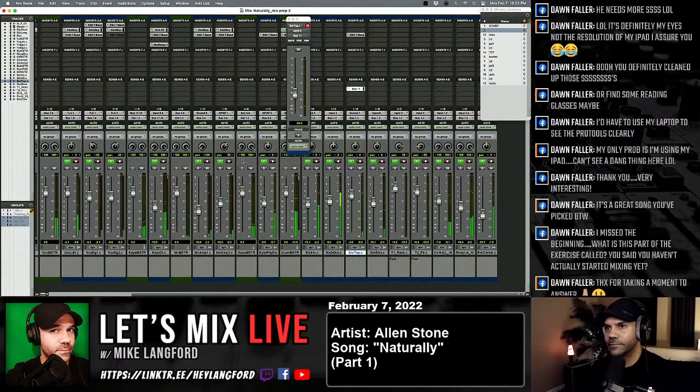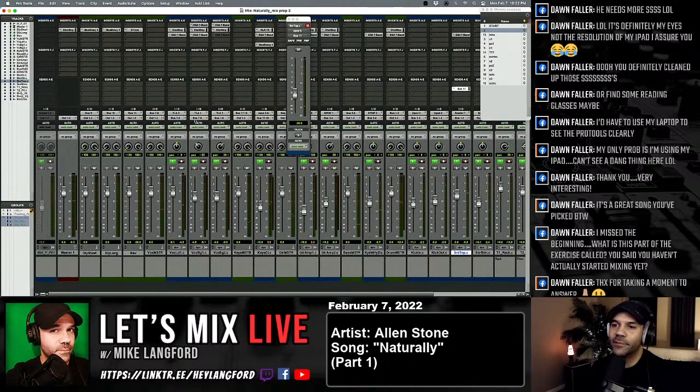So I usually try to get the reverb tail off my snare drum. Sometimes it does what it needed to do, sometimes not so much. I can just hold Option and drag that bus 11 over to my vocal.